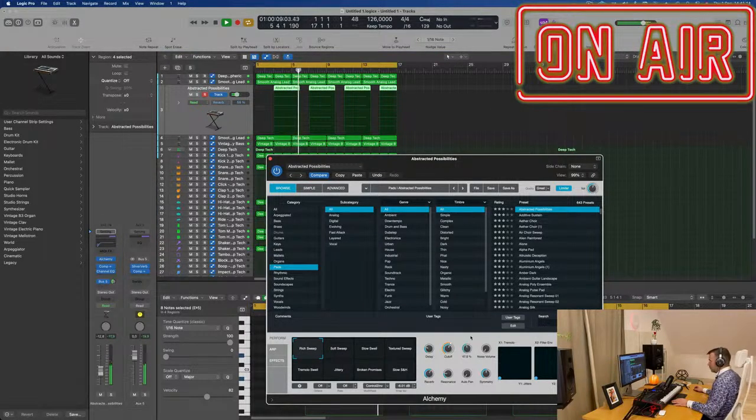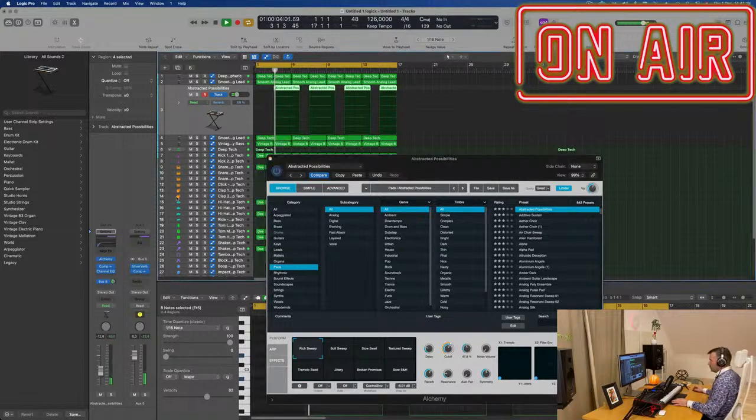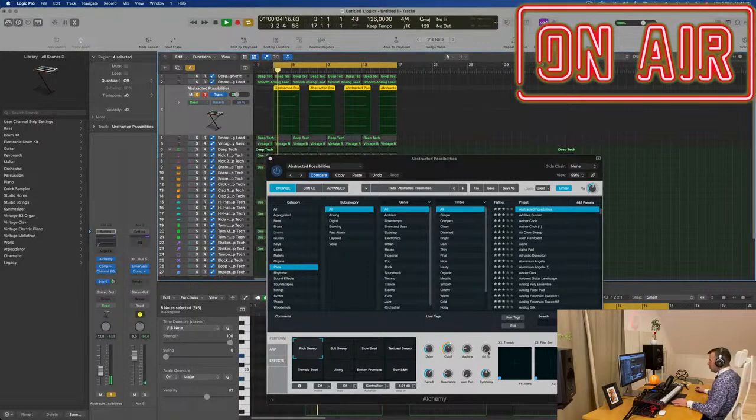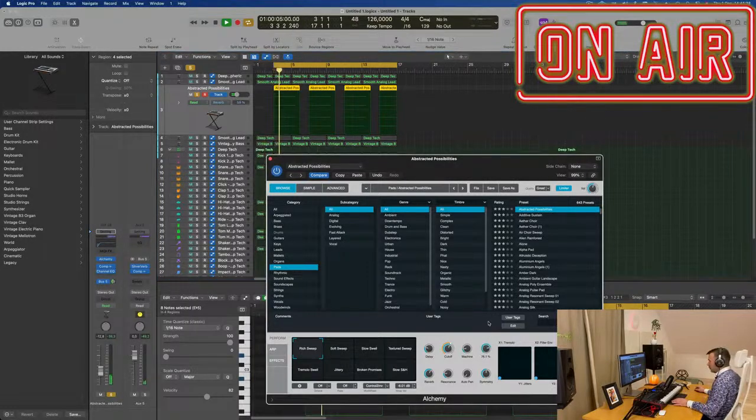Machine. What is this machine control, guys? Ooh, trippy. Let's go and hear what we have. A bit of noise. Just enough machine will do.